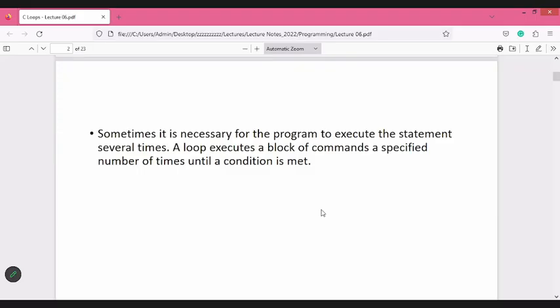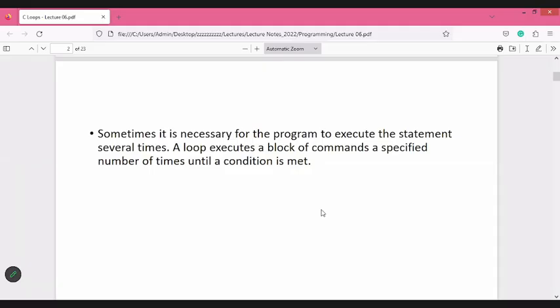So if you run your program from 1 by 1, 1, 2, 3, 4, 5, 6, 7, 8 up to 10, it will print all the numbers from 1 to 10. But that is not our requirement. Our requirement is only to print even numbers. So then you need to jump one after the other.